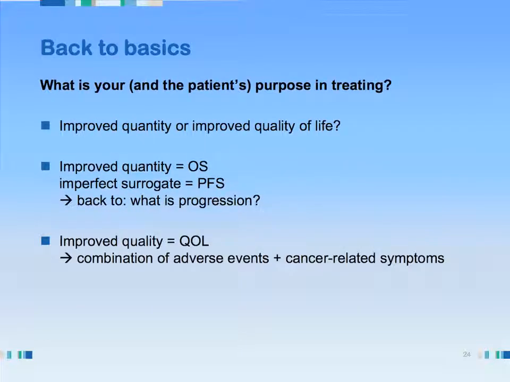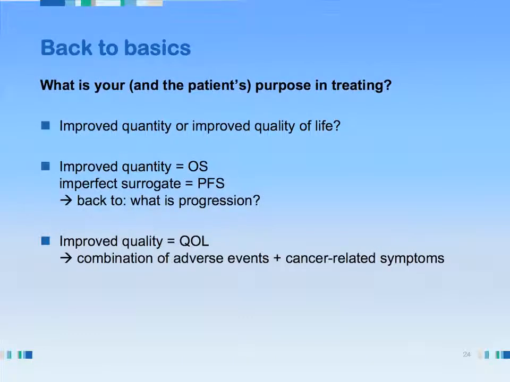To help answer these questions, we need to go back to basics. We need to understand what is the purpose in treating — for the clinician and the patient. Are we going for improved quantity of life, trying to improve survival? That's the ideal. In that case we're aiming for overall survival, but we can't measure that directly with all these lines of treatment, so we'll have to use PFS, and if we're using PFS we'll have to decide where we put the threshold. Or are we looking just for improved quality of life? In that case, you're going to judge according to a combination of adverse events and cancer-related symptoms.